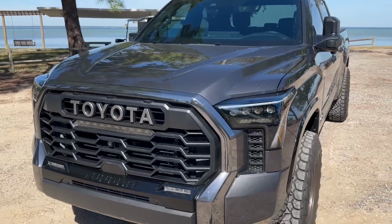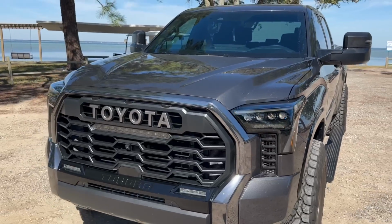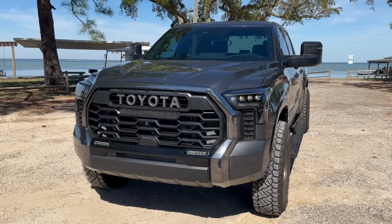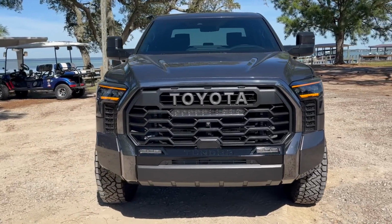But we're gonna go ahead and turn on the hazard so you guys can see what that's like in direct sunlight. And that's how bright the lights are in literally direct sunlight. You can see the sun reflection right there. So very, very bright for these Alpharex lights.